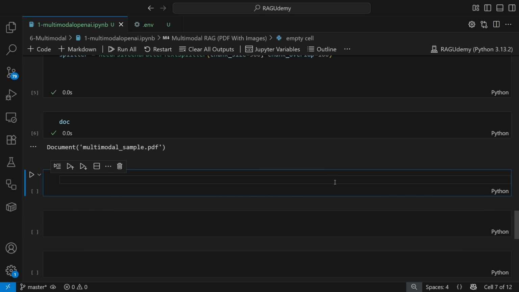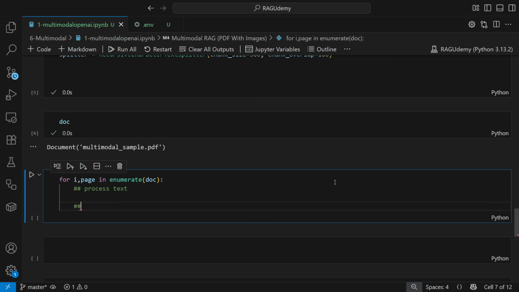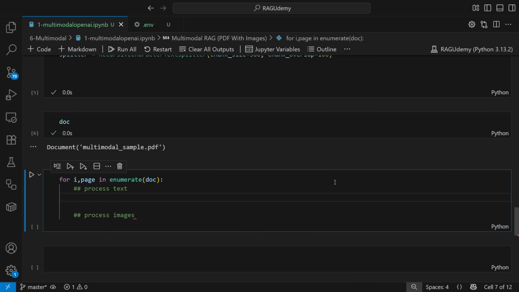So I will write for i, page in, I will use an enumerate function, going inside my doc. Then I will first of all process the text. This is my first step. Then my second step is to process the images. Now for processing the text, first I will write text is equal to page.get_text.